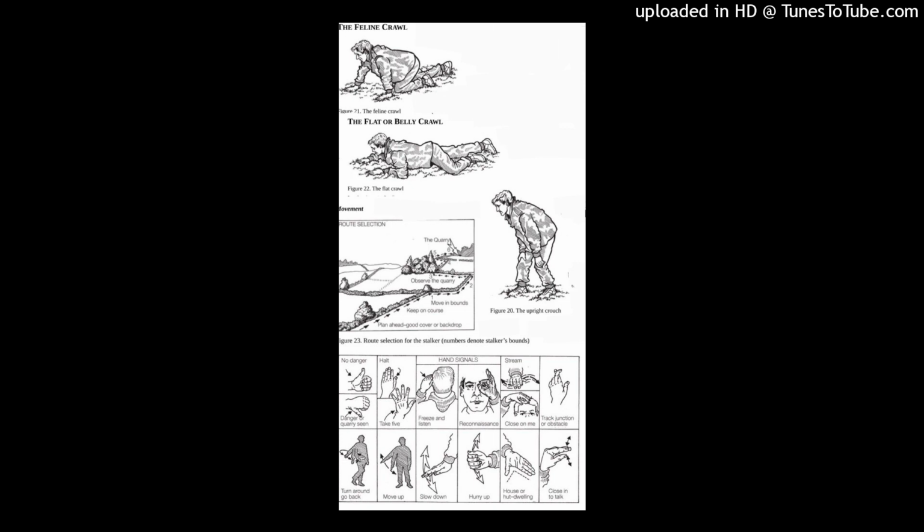Chapter 10. Stalking Techniques. After successfully following the sign for several kilometers, or in some military situations, several days, it would be frustrating and dangerous to alert the quarry of your presence before you are ready. To that end, this chapter will demonstrate the practical expertise the tracker has to gain so that he can covertly approach his quarry in the final stages of the pursuit.